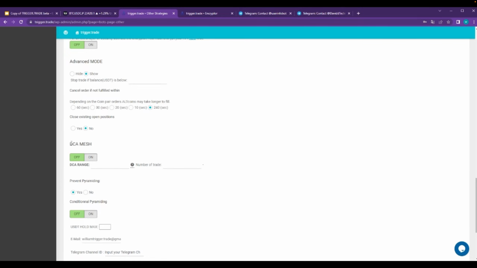So you've already got stuff like DCA mesh, which can enable you to open up limit orders every 2 or 3% extra, and how many orders you'd like to open up on that value. We can keep on pyramiding or not.